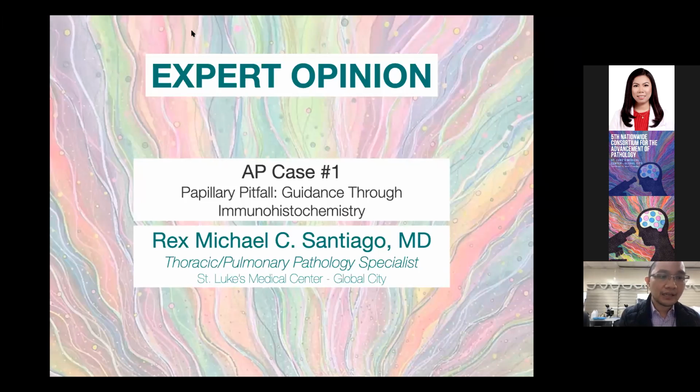So this is a really nice instructive case in that it highlights some of the complexities in dealing with lung lesions. Because of how routine lung specimens have become, we may sometimes fall into the trap of limiting our differential diagnosis to lesions that we commonly see or to those situations that we encounter more often in daily practice, which is in particular deciding whether a particular tumor is primary or metastatic to the lung.